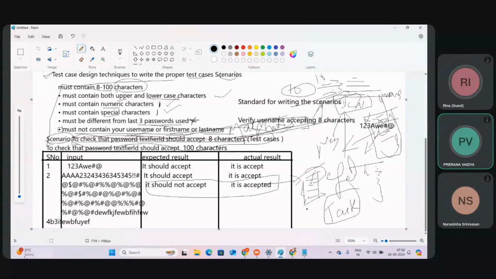Don't worry, sir. Is it mandatory that there is a standard format for writing scenarios? No, keep that in mind. There is no standard format. Few people will write in a few standards, or in your company they will tell you, hey, don't use 'to check that', use 'verify'. It is simple English; convert it and write as per the company standard. I am teaching you a very basic one, so if you know this, you will get to know all the others. I will still write the scenario like this today, and I will use 'to check that'. Everyone just needs to understand. That's it.